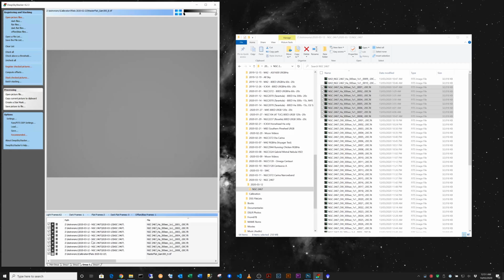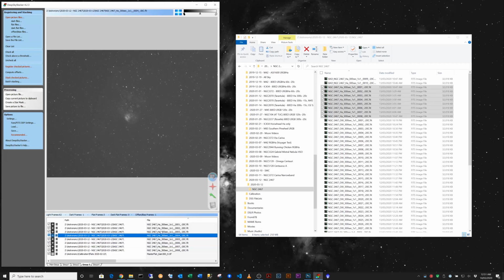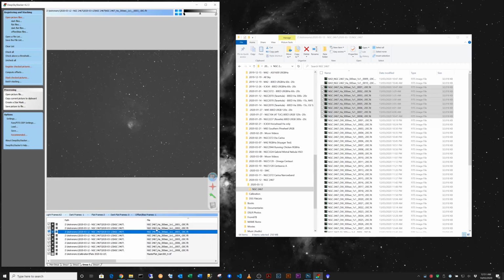Right, so just to get a feel for what these look like. You can see these ones later in the night had more issues with some of the guiding. So I don't know if we're going to be able to get some of these out of the way.